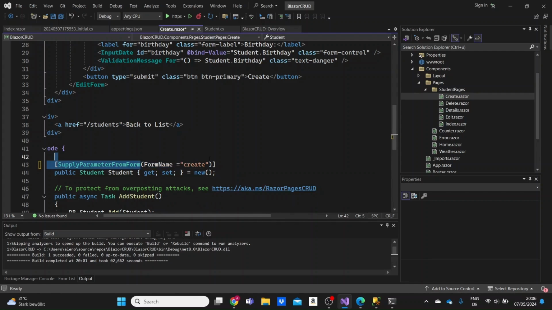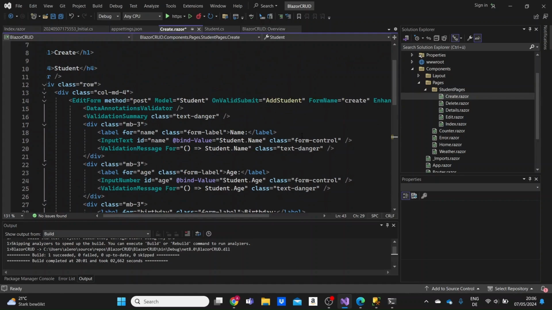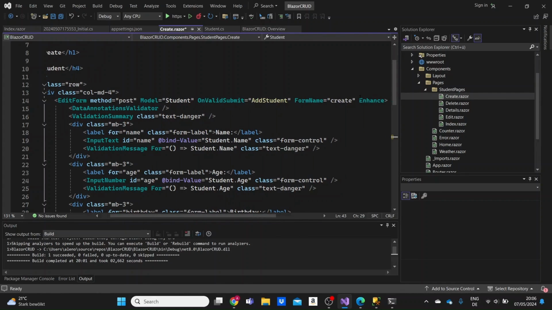In our case, we do not need this because we only have one form, but if we would need to, we could use it. The last thing we see, we have an Enhance attribute in the EditForm component.